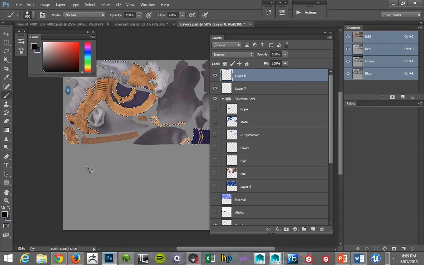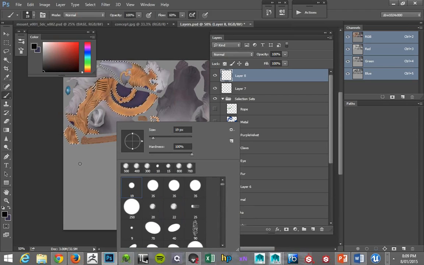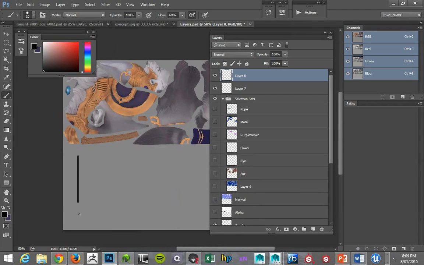So we have a value range here. Usually, the way spec maps work is, if black's down here and white is down here on your gloss map, this is our little object. The highlight, if it's white, will be a tiny little pin dot. If it's black, it's pretty much going to be this massive broad highlight.